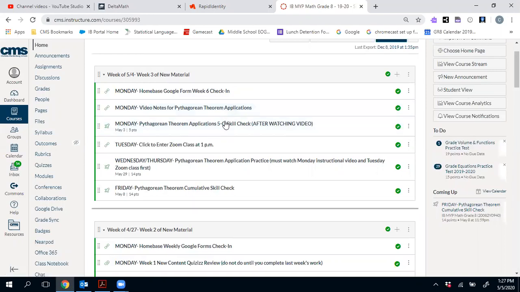Right now you have already entered the Zoom class, so this won't be really relevant to you unless you missed a lot of the class. If you missed a lot of the class, it takes forever to load things because my internet is so slow, but at some point today, this is going to change to Tuesday and it'll say Finding Distance Zoom class notes. You can watch that video.